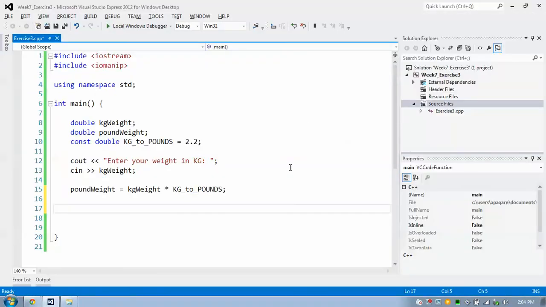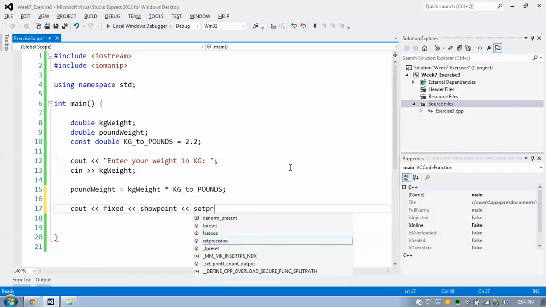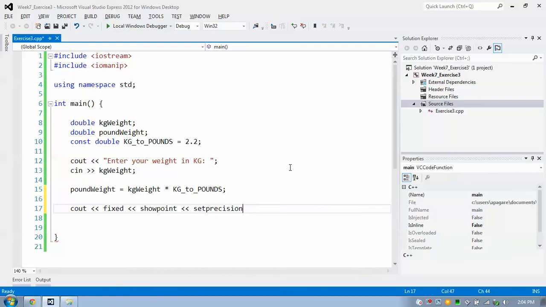To set our output for displaying everything in 2 decimal places, we will use cout with the less than symbols. We will say I want to use the fixed format, that is, I don't want scientific format or anything. I always want to show the points after the decimal, and I want to set the precision to 2 places.